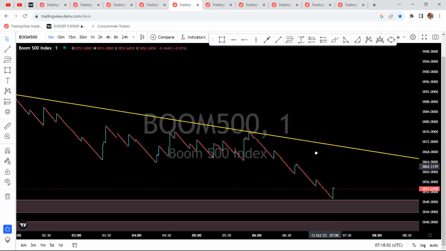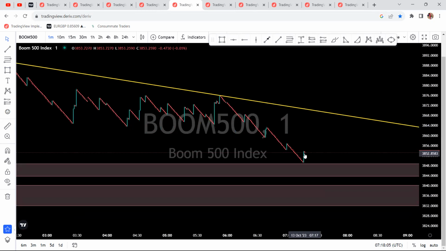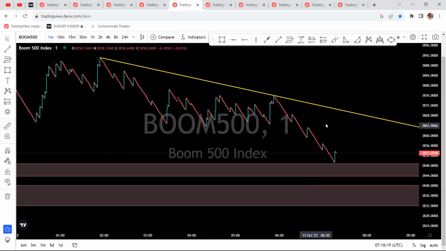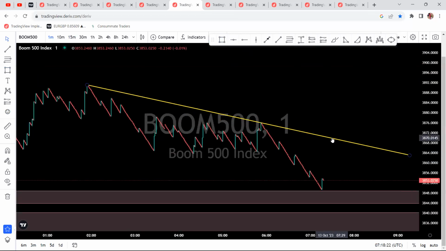Okay, so you take this either you enter here, your stop loss below here, or you wait for it to enter inside again. But you know, it may not enter inside again and start pushing up. So that is why you can take it from here, with your stop loss below, and target the market upward. Or you may want to wait for it to break this counter trend line before you start taking some spikes. Any one is your choice.